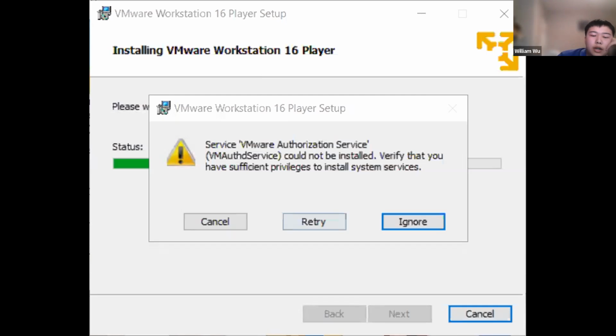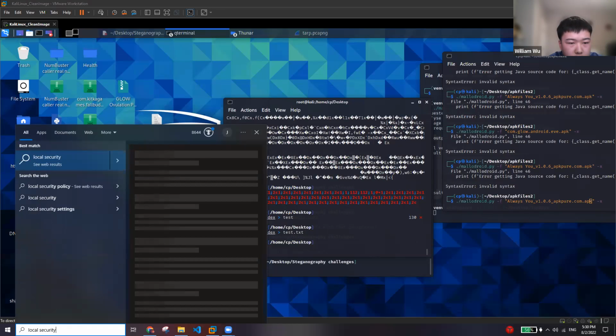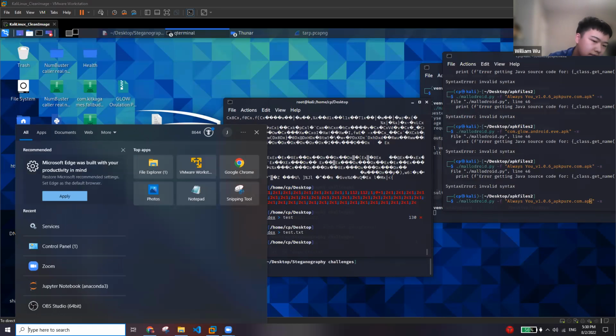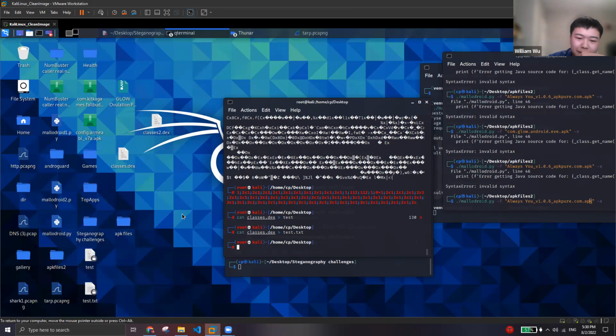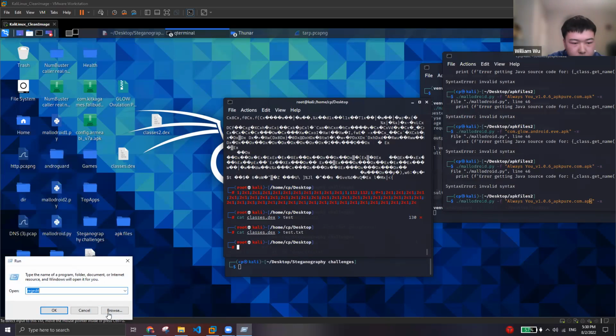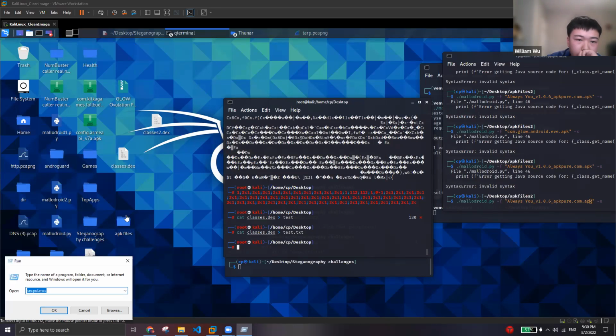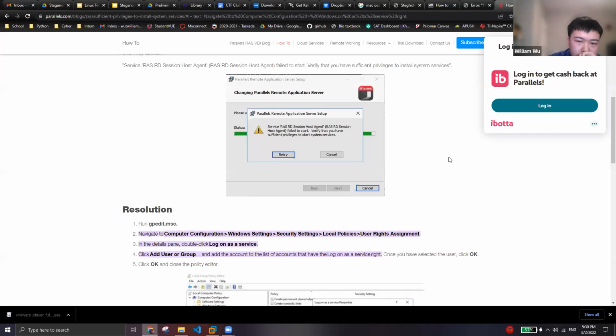All right, so how we're gonna fix this is we're gonna go to local security policies. So let me share my screen. Okay, so you go to local security. Again, for personal computers, you might not have it. Yeah. Okay, let's do this through GPO though.